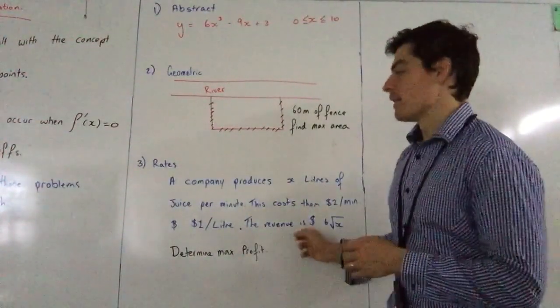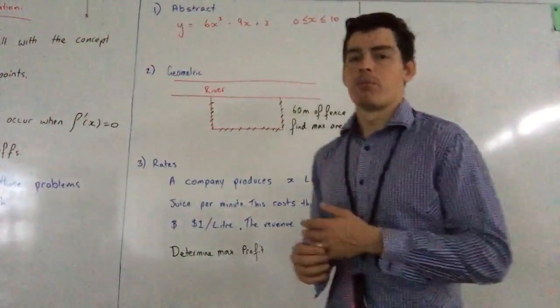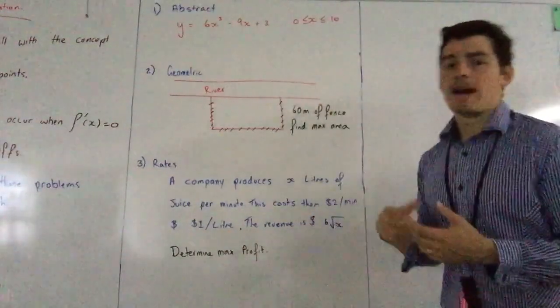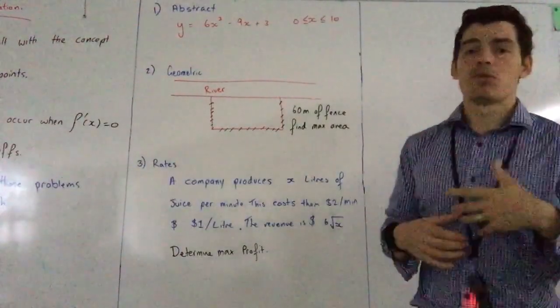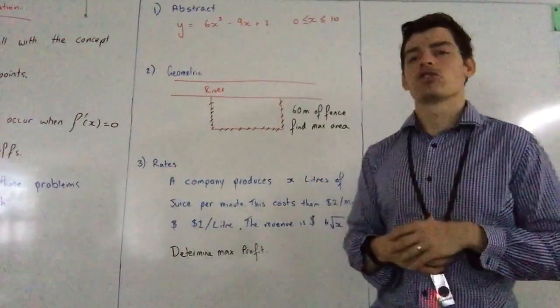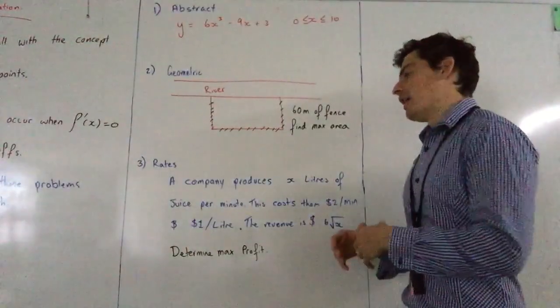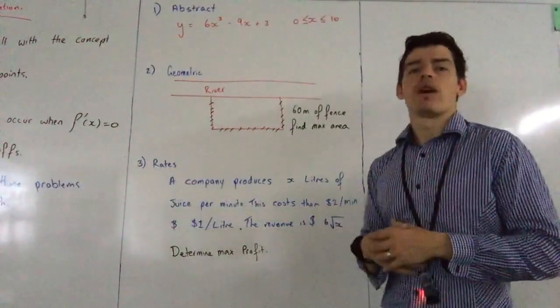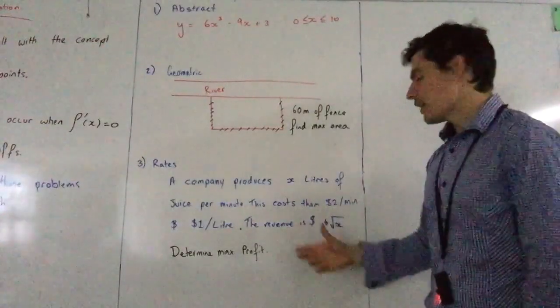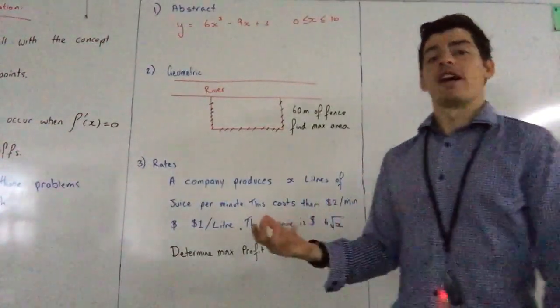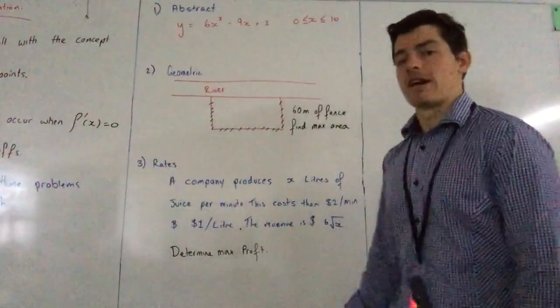Cool. And the last one is one that we'll get on board with. It's pretty similar to the abstract sort of thing. There's a little bit of creating an equation, but it's usually dealing with rates, so things changing over time. In a real world scenario, you've generally got to create a cost equation or a profit equation. It's usually to do with money or time, and you'll create an equation, derive that, let that equal 0, and find out when you've got a max or a min.